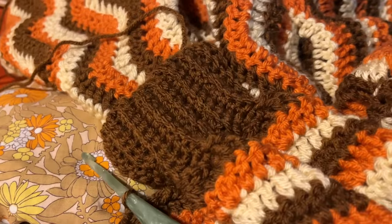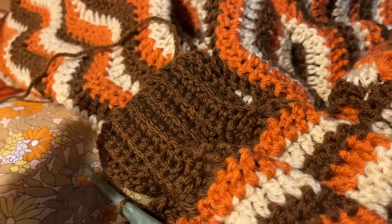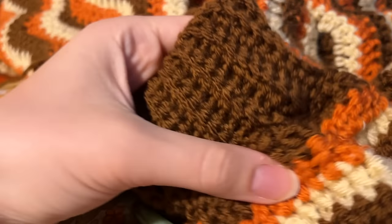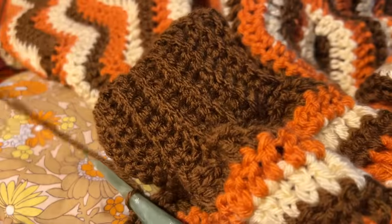The sleeves though, I am gonna cuff them. I don't really like how they're wide like this. It's okay, but I want them cuffed. I don't know about the collar yet. I want the pointed collar, but do I even want to put a collar on now? I don't know. Like I said, when I was attaching them, I thought it'd be a little weird because of the ripple. I thought the same thing might happen with the cuffs, but they look pretty good to me.